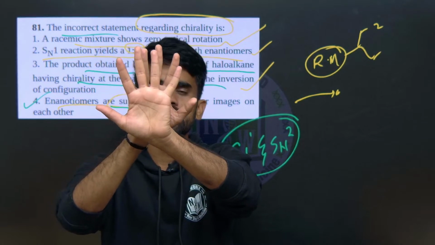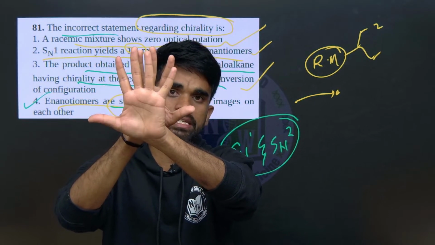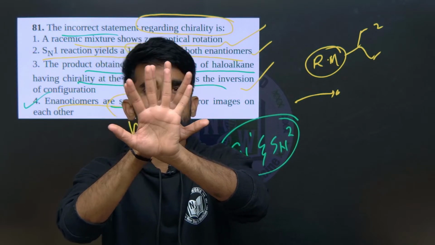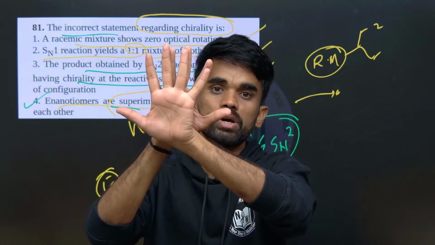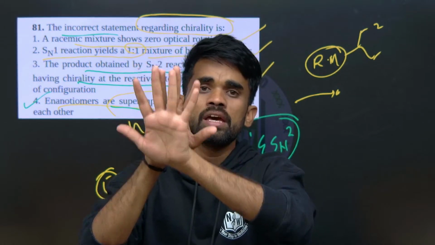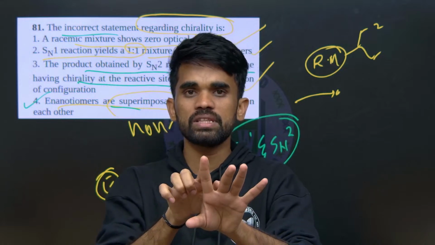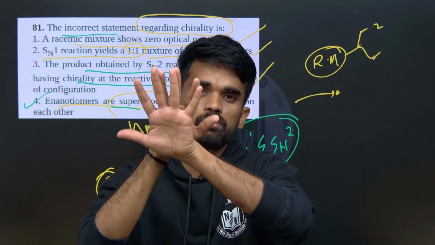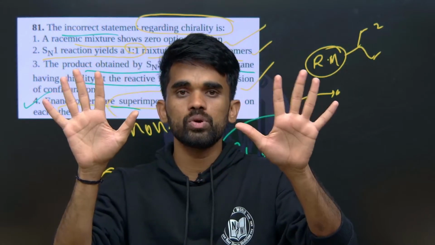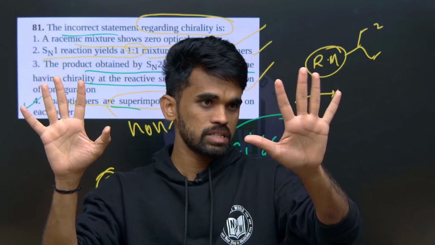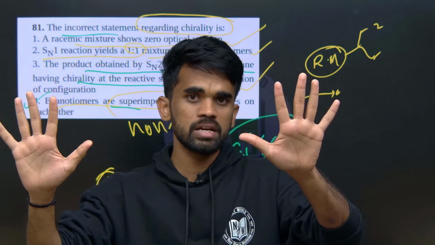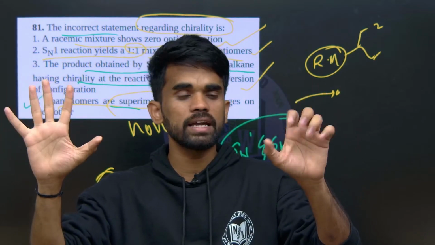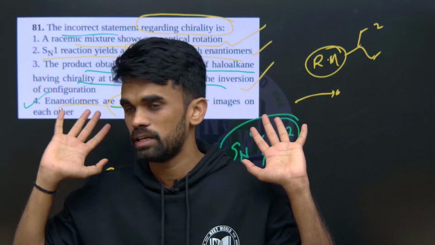If the fingers are merged, for example here it is little finger but here it is index finger, it means they are not superimposing. This is a non-superimposable mirror image. If the index finger is merging with index finger, then we can say that is superimposability. But it is non-superimposable, right? So these two compounds, this substance and its mirror image, these are non-superimposable mirror images. So now I can call them enantiomers. I hope it is clear.